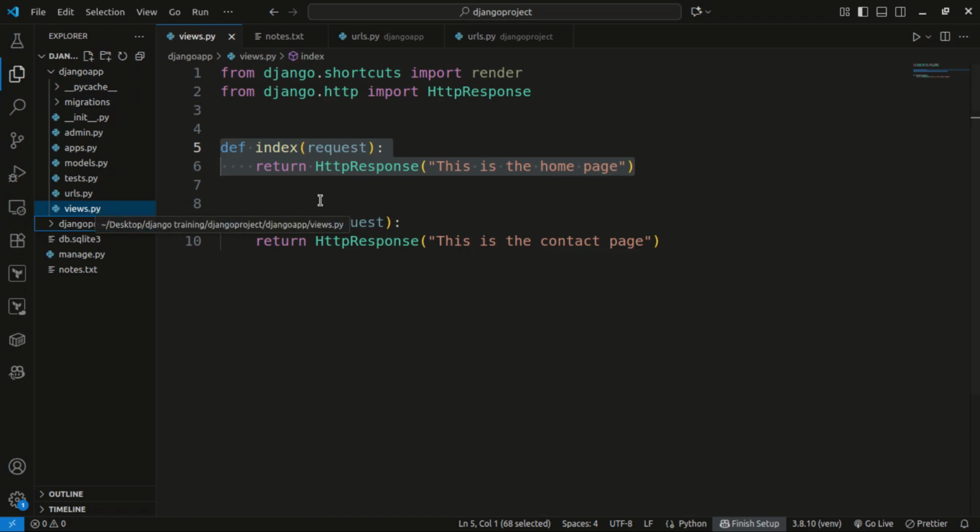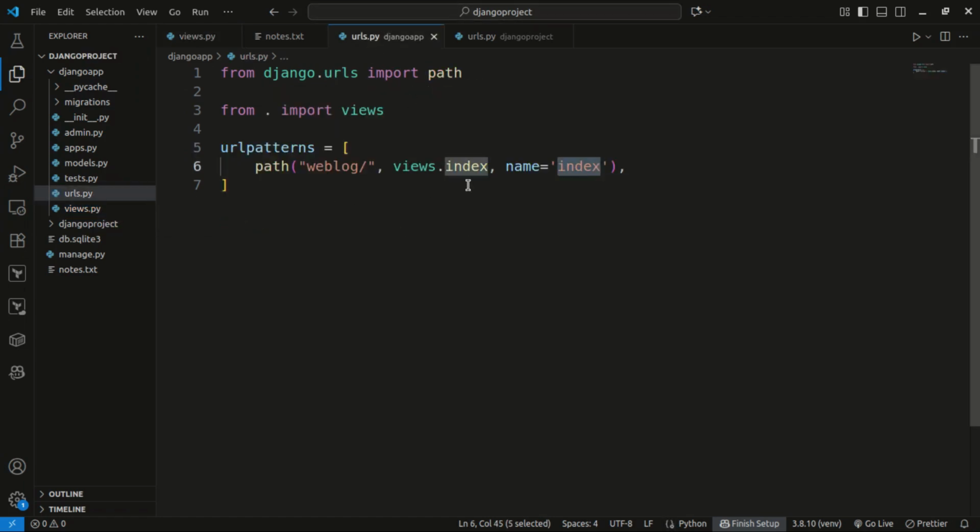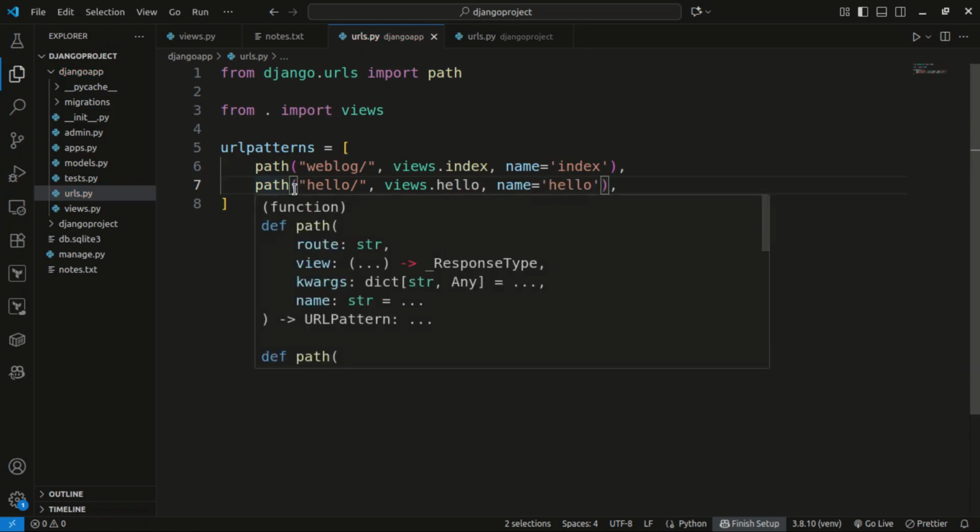So let's come here and create a new path, or even a similar one. Maybe add something like hello, nothing so serious. And I can also name this one hello.